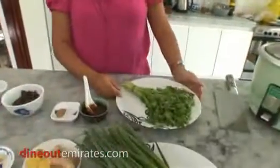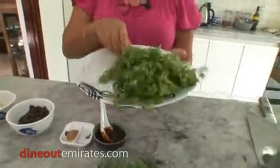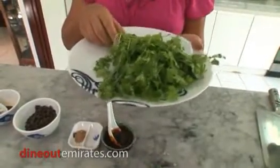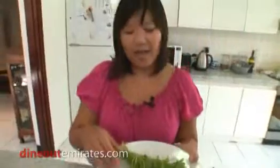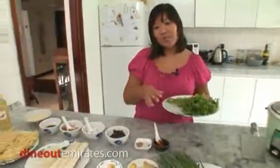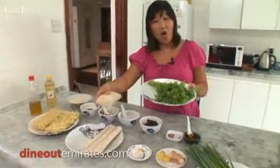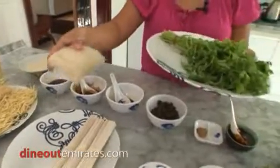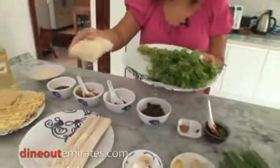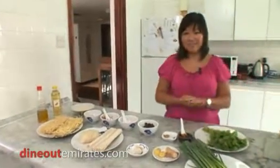And then last but not least, one of my favourite herbs, coriander. Coriander can be used for soups, it can be added as a garnish afterwards, it can be used for sort of stir fries as well, and it can also be used with the rice vermicelli here, as a cold salad. So you would see that in some menus in Chinese restaurants. If you see a Chinese salad, it will normally consist of these 2 ingredients. But it's very flavoursome and I love it.